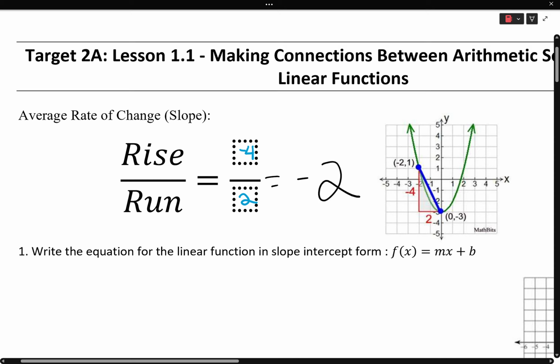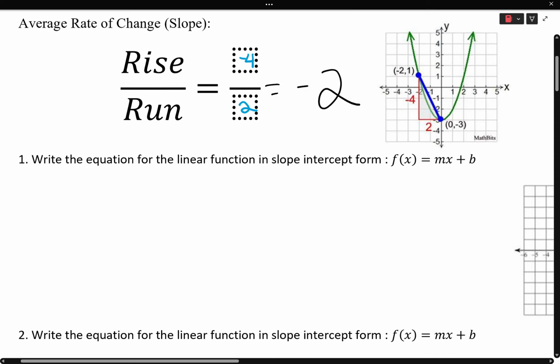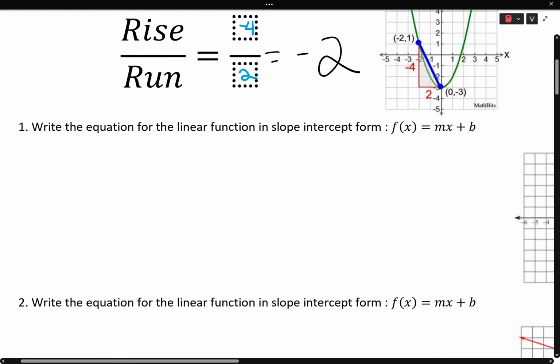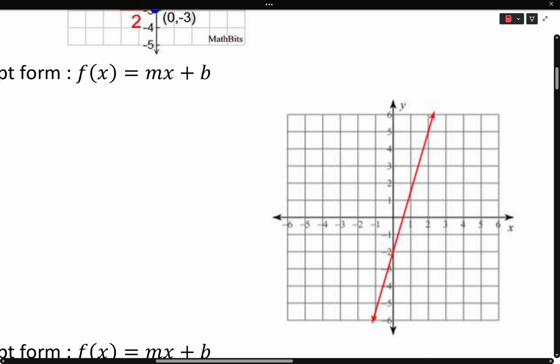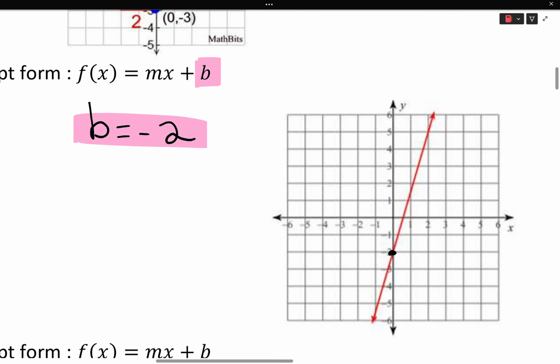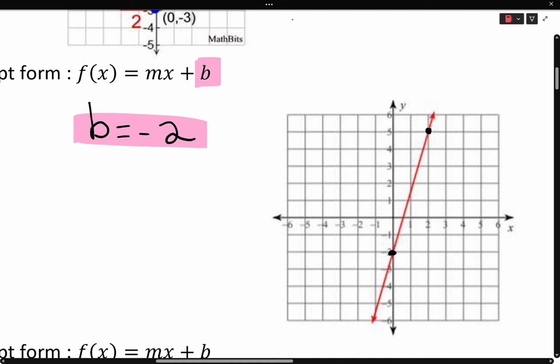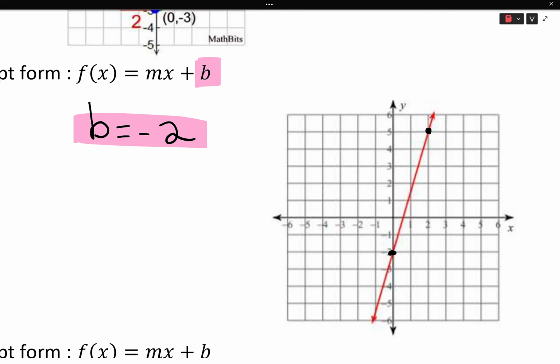All right, number 1. Let's write the linear function in slope-intercept form. So let's find the y-intercept and your average rate of change. Now the y-intercept exists right there. -2. B equals -2. In order to find the slope, we need 2 points that we look at. Now, one point's already labeled as the y-intercept. The second point is going to be up here. It's at a tiny little corner where that diagonal red line meets the corner of my grid. That's what makes it a good point.